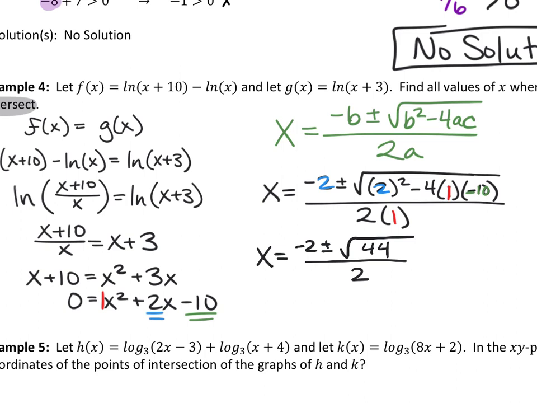We haven't done a quadratic formula in a while. Can you take the square root of 44? It's not a perfect square, so what do we do? The little tree. Oh, I know. Okay, we can do it in our head. 44 would divide into 4 times 11, yeah? What would 4 divide into? 2 and 2, yeah? Okay, that comes out. So this is actually negative 2 plus or minus 2 square root of 11 over 2. That's doing the tree. We just did the tree in our head. 4 and 11. 4 becomes 2 and 2. Last but not least, all of those 2's are going to cancel out, which means that this is negative 1 plus or minus square root of 11.